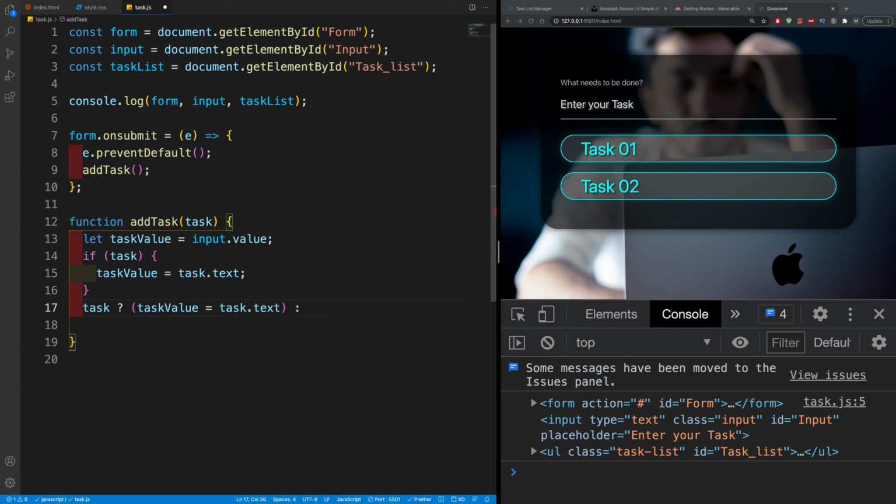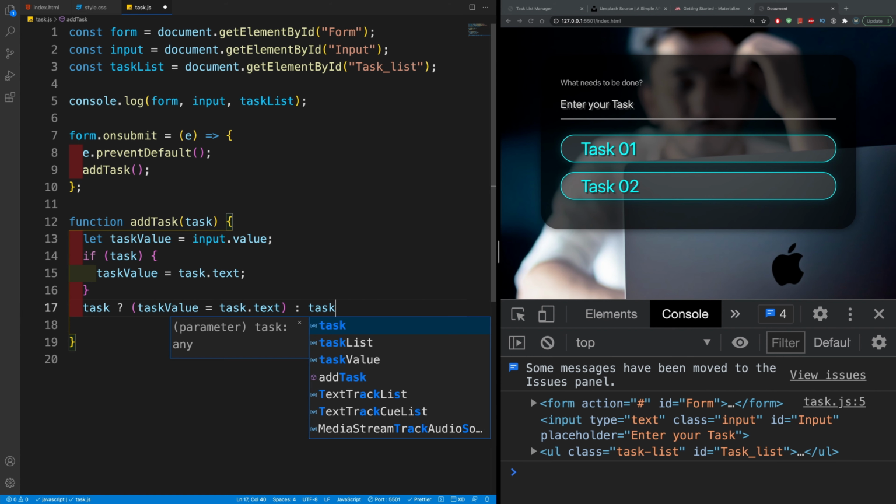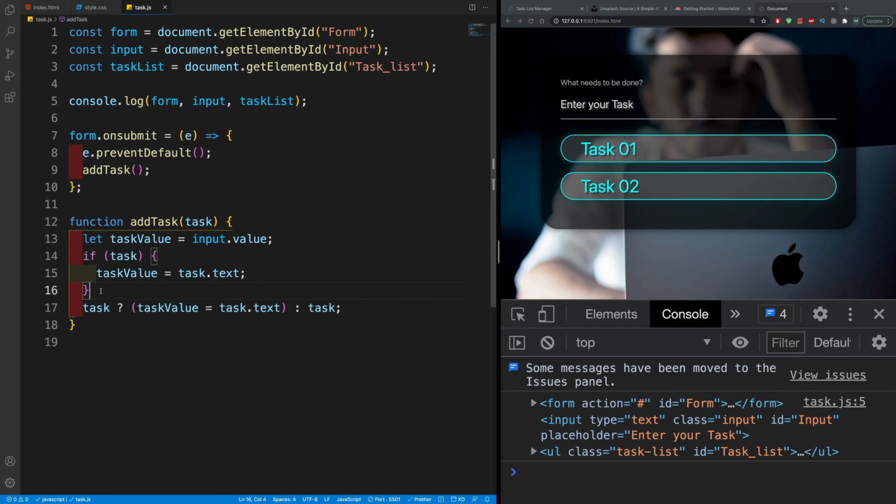And finally, the expression to execute if the condition is false. So we're just going to return to the task. So it's basically, we're missing here else, nothing. Okay? It's going to just return. It's going to do nothing. Now this is exactly equal to what is up here. And copy this out and leave the other one in. Comment this out and the other one is going to be left in there.